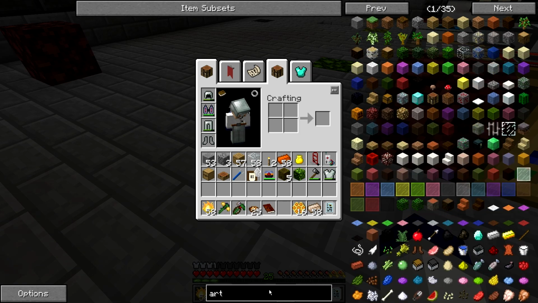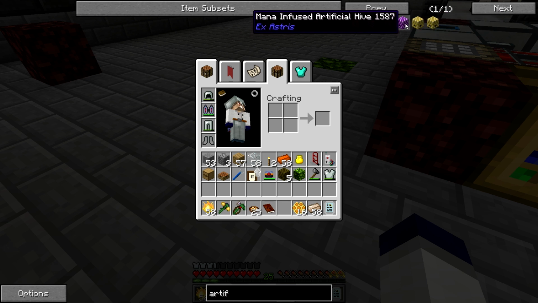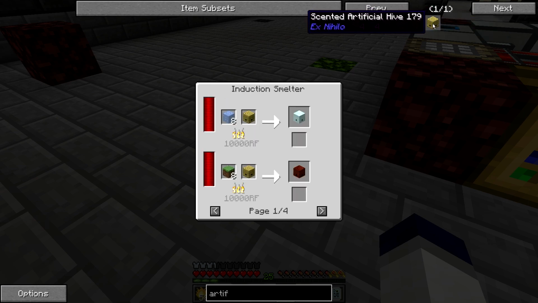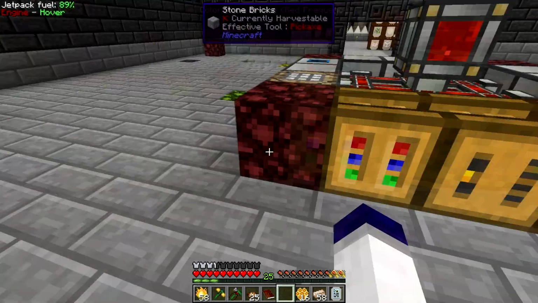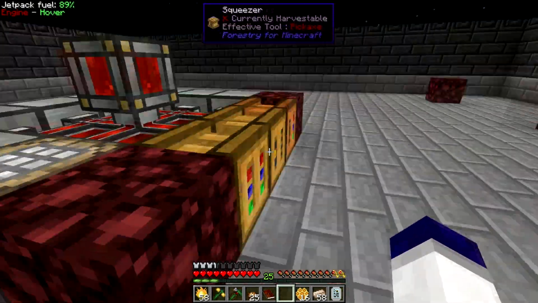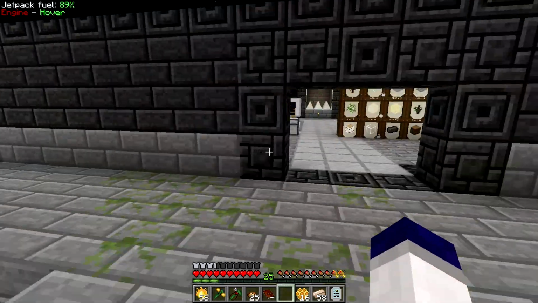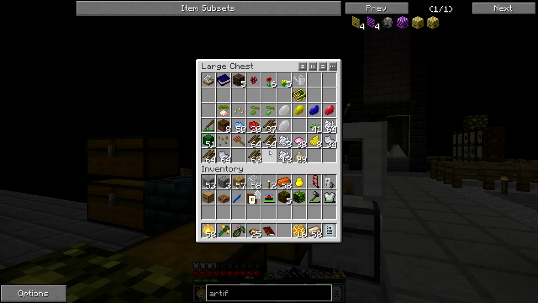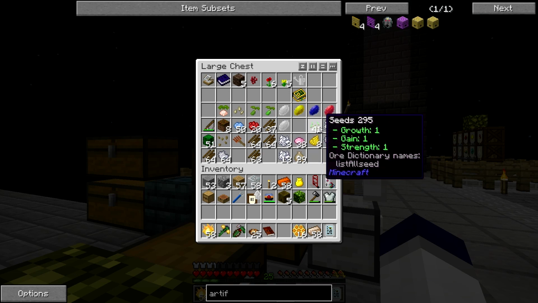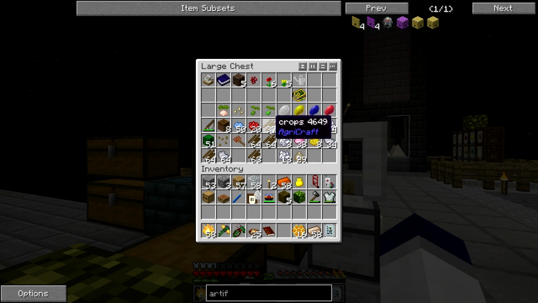Okay, so to make an artificial hive, you need a hay bale and silk mesh, which is pretty simple, and that's how you make the artificial hive. To make the scented one, you're going to need to dip it into a barrel full of seed oil. And to make seed oil, you basically put seeds in the squeezer, and that will make seed oil. We have some seeds that we can use. Not a ton. I don't want to use too many of them. A way to get a lot of seeds, I think, really quickly.